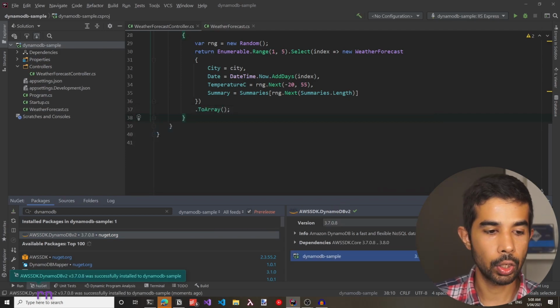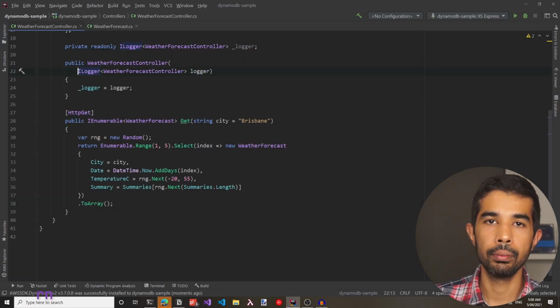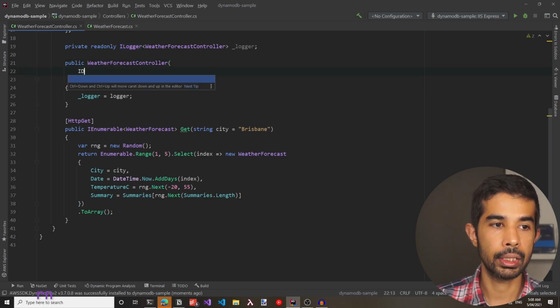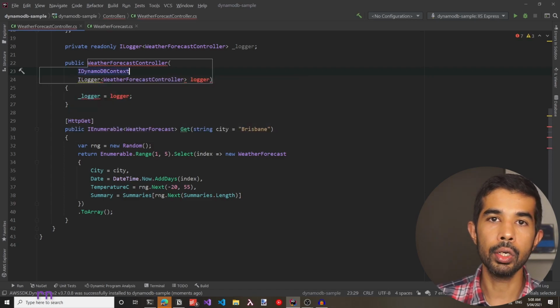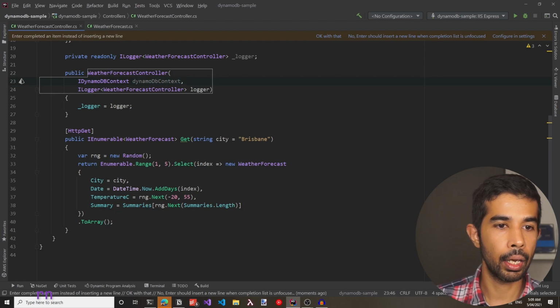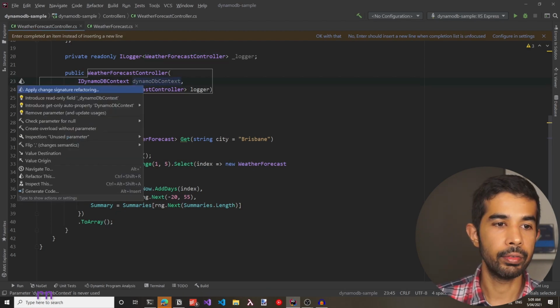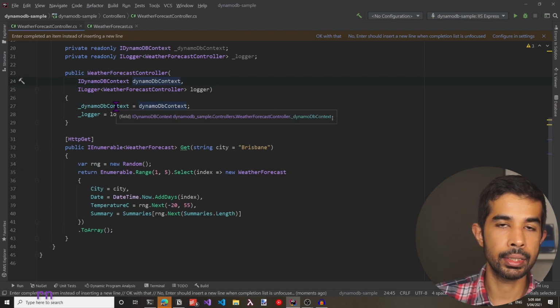The package is installed successfully. So let's close these and start using it inside our code. The NuGet package which we just added provides an IDynamoDBContext. So we can inject that inside here into this constructor. Now we could directly create the context inside the controller, but it's generally preferable to inject in these dependencies. So let's create the DynamoDB context, create a backing property for this. Let's save this onto a class variable so we can create a read-only field which is _dynamoDBContext, and that's getting saved inside the constructor.